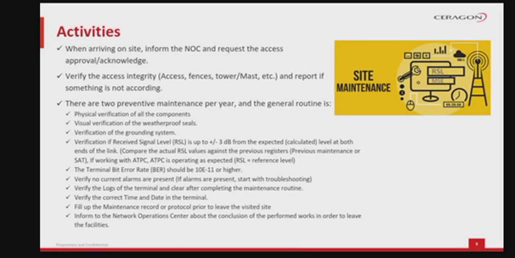Arriving at the site and prior to accessing the facilities, you should inform the Network Operations Center, NOC, and get approval for your visit. Perform a visual inspection of the conditions on site, and verify the integrity of the facilities, that is, access to the building or enclosure, the fences, the tower and mast, etc. Make sure to report if something is not according to what you were supposed to find there.